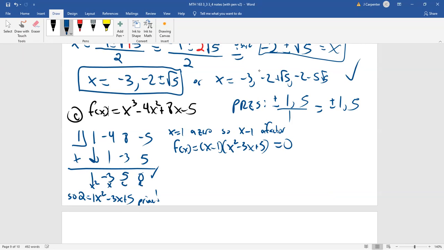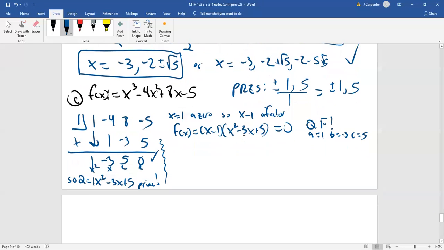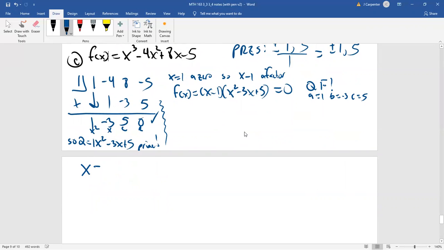There's no factor pair of 5 that adds to 3. It adds to 6. So it's the only one option, 1 and 5. So we got a quadratic formula yet, with an a being 1, a b being negative 3, and a c being positive 5. Can I fit that all there? I don't know. That might get a little ridiculous. So x equals negative b, which is negative negative 3, plus or minus, big square root, b squared, which is negative 3 in parentheses squared, minus 4, times a, which is 1, times c, which is 5, all over 2a, which is 2 times 1.